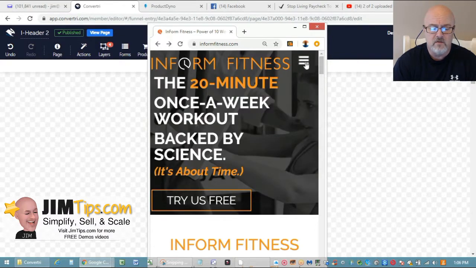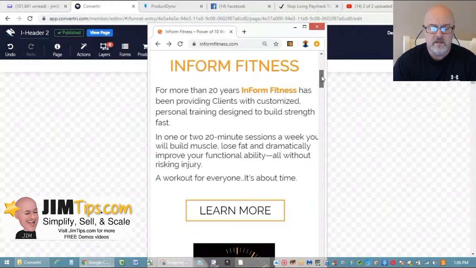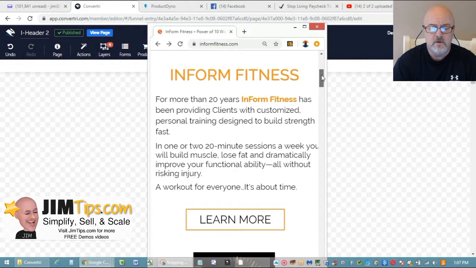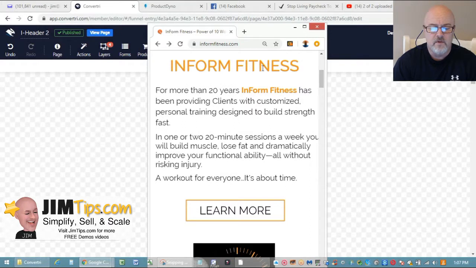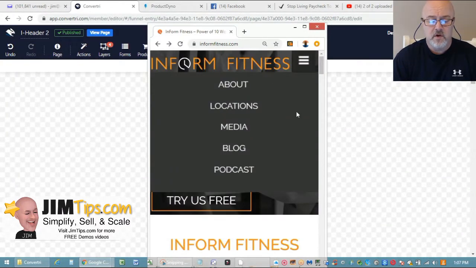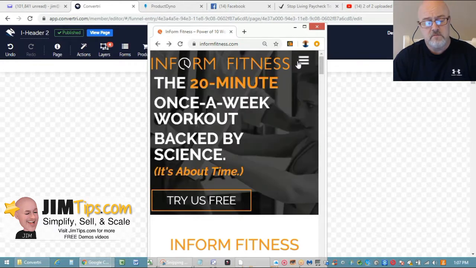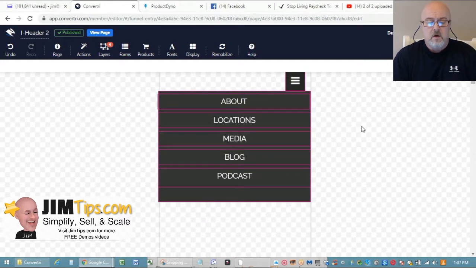I could name this element, I can name that element inform top or something, and when I hit that and I scroll and that's at the top of the page, then the hamburger menu disappears. So when you come back up, you'd have to hit the hamburger menu to get it again. So that's an idea that I'll probably implement later. Maybe I'll do that when I do the full-blown website, so you can see that. And that's really it for the hamburger menu.